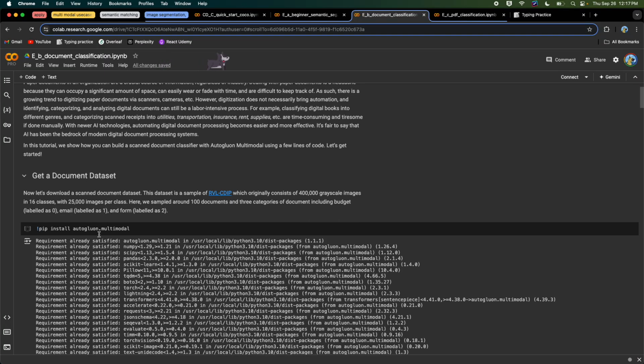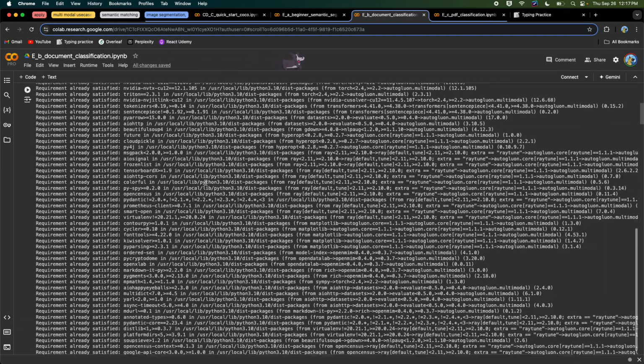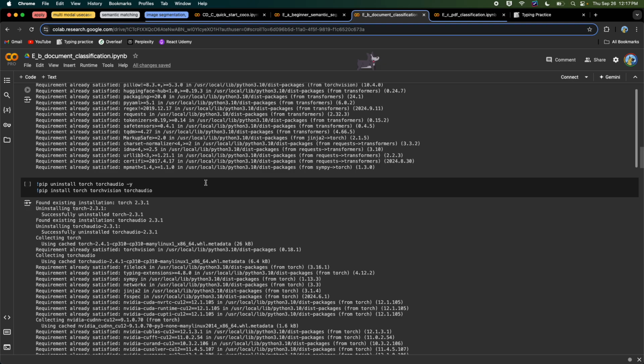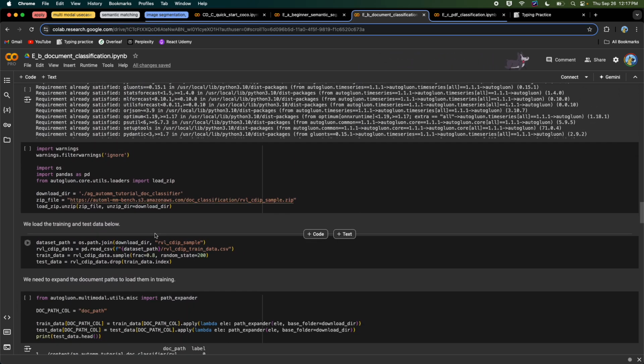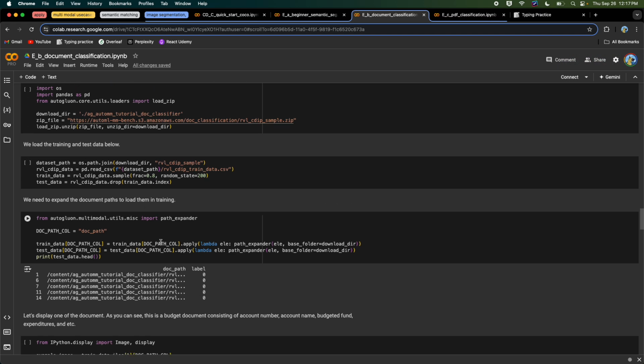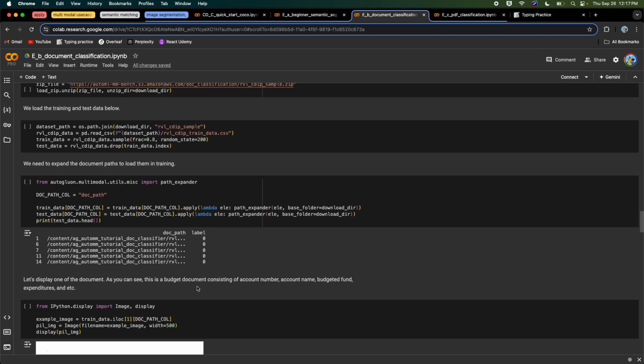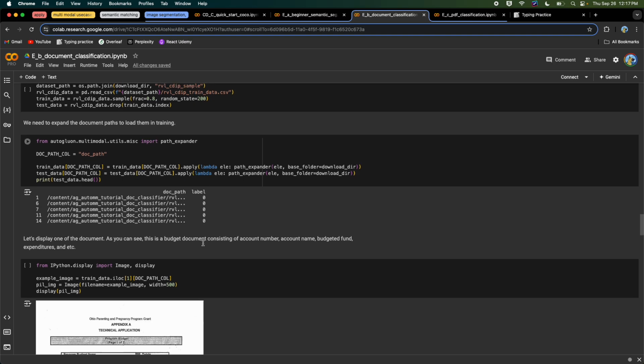So here we use multimodal data as a document, and the installation part will be done here. Once the installation is done, we load the training dataset below, and this will be the splitting part and other things. For loading the data, we need to explain the document parts. So here is the lambda function explaining every part of that.